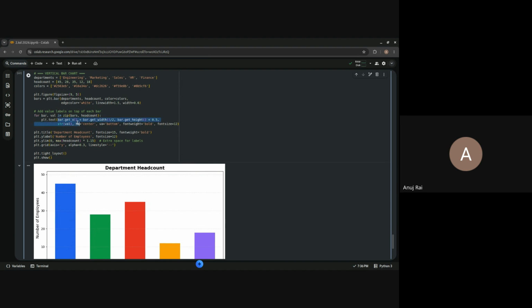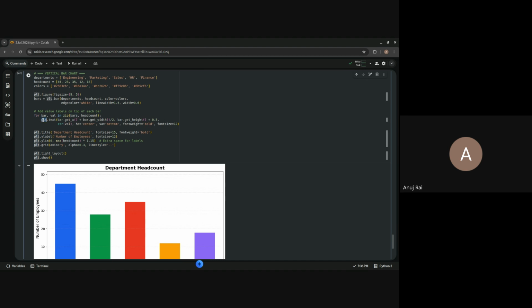For the text we are going to provide x and y coordinates. In order to find the x, for each bar we are iterating over all the bars, and the bars are the value returned when we called plt.bar.